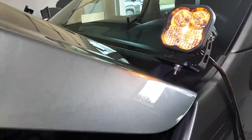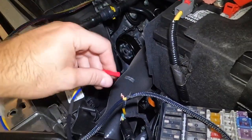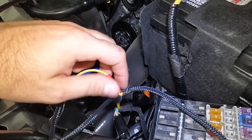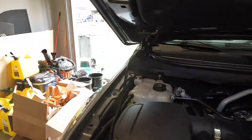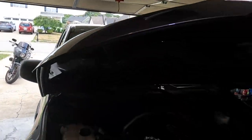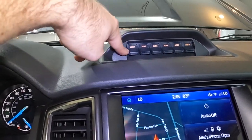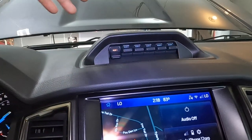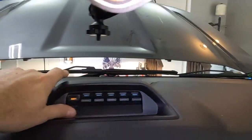Going back and forth between the yellow and the blue: with blue we have an amber colored ditch light, but if we go to the other — this is not final, I'm just testing — there's some flickering and then we have the super bright white light. That looks so killer, seriously insane bright. I think that's the way we're going to leave it. With the Ranger Tremor, the aux switches are illuminated when in the on position, so if they're off they won't be illuminated. I turn it off and the lights go away, turn it on and they come back.